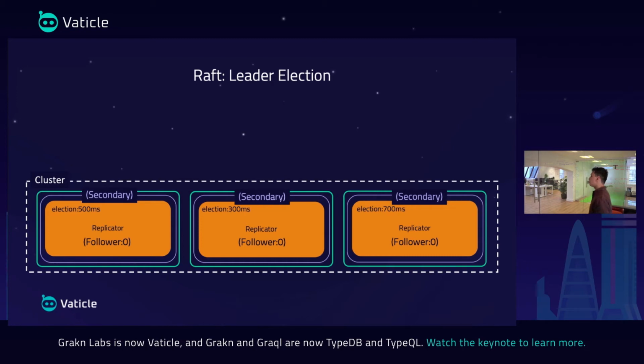An instance never votes more than once for a given term. What that means is, if, say, server 2 starts an election with ID 1, and server 3 also starts an election with ID 1, server 1 will never vote for both server 2 and server 3, but rather will only vote for one server, either server 2 or server 3. An instance will become the leader if it receives votes from the majority of the servers, which includes itself. So in this case, for any server to win, it only needs to receive one vote from its peer, given that it already votes for itself.